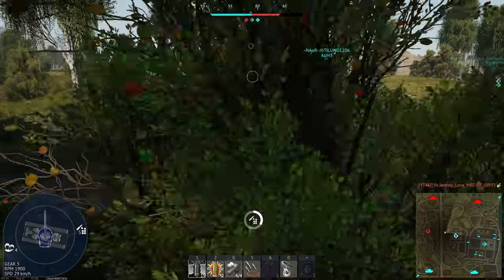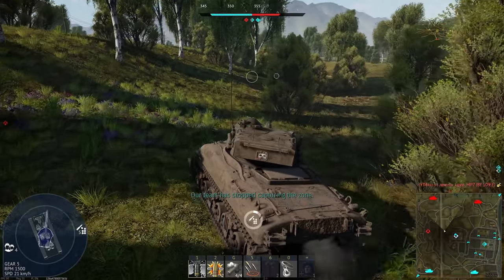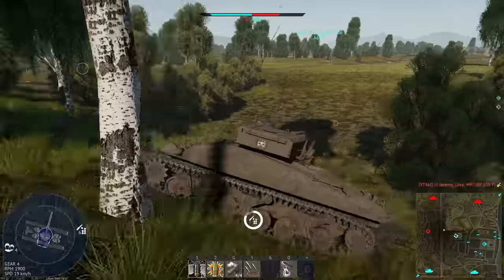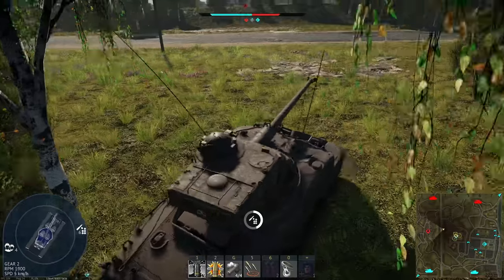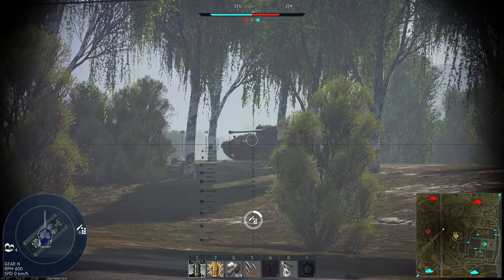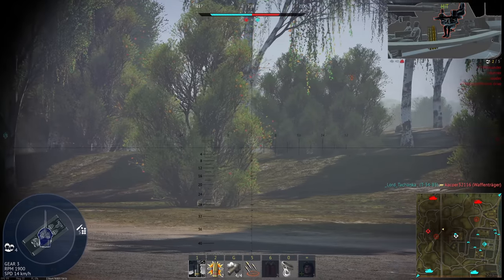Trying to look for an efficient way to get up this hill. And unfortunately, that way is exposing me to the enemy's fire on this right-hand side. We're looking good, though. Find one. There's a Panther. Horizontal's good enough for me.